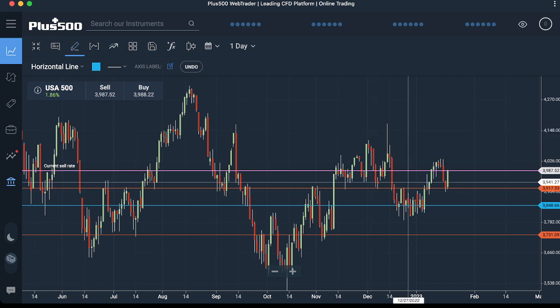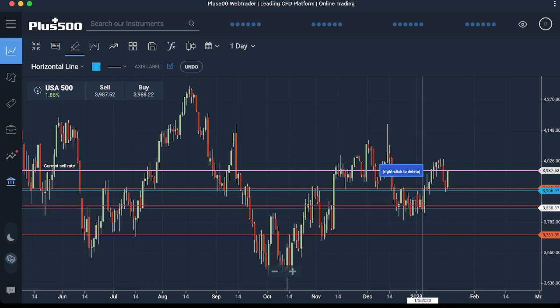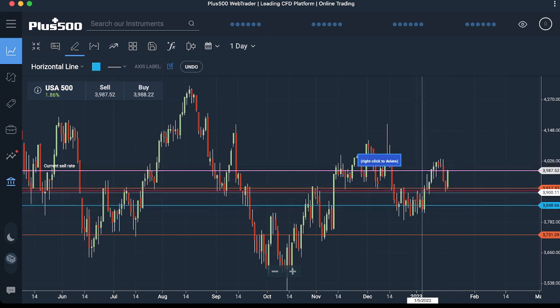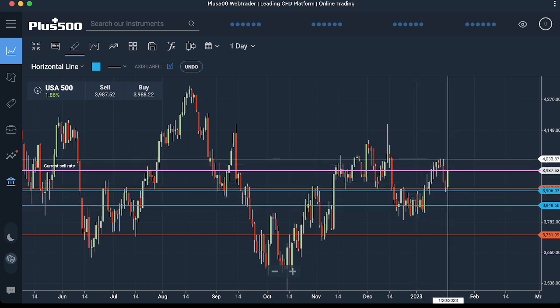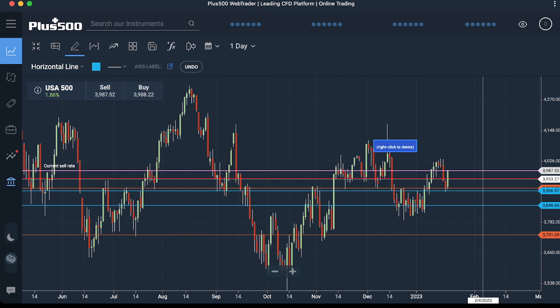And then another level which I have here is this level as a daily bullish order block. Again, here you see the price is pushing up, and here we have a fair value gap. You can see the low of this candle and the previous one. There is a fair value gap here on the daily chart.